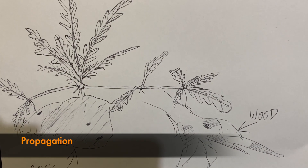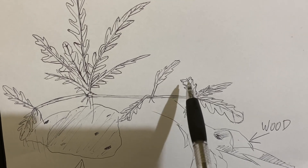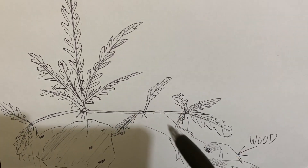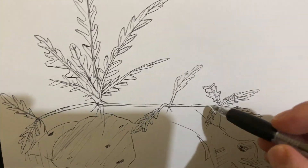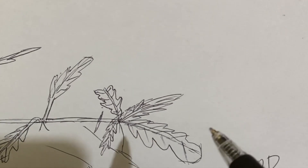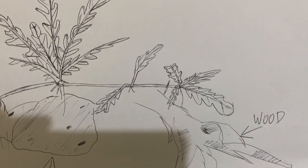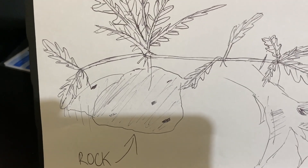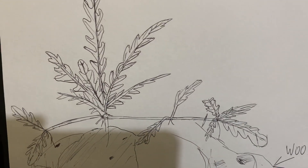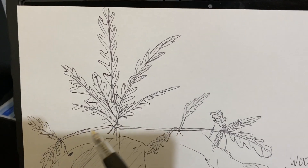To propagate this plant it's very simple — all you need to do is take a pair of scissors and cut the plant at the side shoot. If we're going to propagate this section here, all I'd have to do would be to cut it about this area here, and then I'd have another plant. That plant can then be moved anywhere into the aquarium and just wedged in between wood or between rocks. You can even use an elastic band or glue if you really need to attach it, and then it'll grow another plant from there. The whole process will start again — that plant will get big and again it'll develop side shoots and keep spreading.